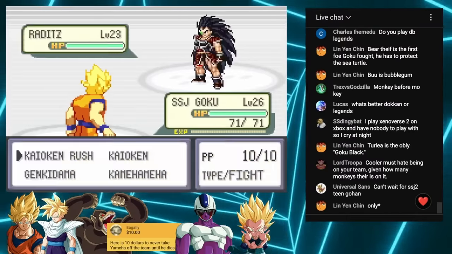Here we go. Okay. Here we go. Okay. Oh, she's using Stardust Breaker? Kill him, Gohan, please! Yes! Oh, God. That's not even his ace!